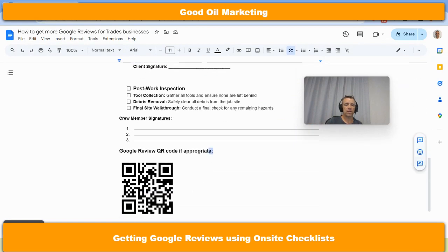Actually print this out on paper so they turn up with their checklist and work through it. After the job's done, if you feel like it is a good, happy client, ask them on the spot: 'Hey, would you mind grabbing your phone and pointing it at this QR code?' It'll magically teleport you straight to Google Business Profile and you can leave us a Google review. If not now — clearly if it's been a bad day and the client's grumpy or they're not there or whatever, this isn't going to work. But if the client's hanging around, they've been talking to you, they've engaged with you, they seem really happy with the work — boom.